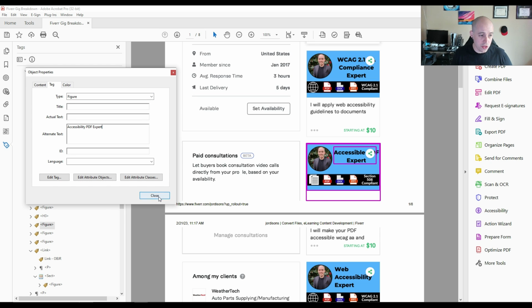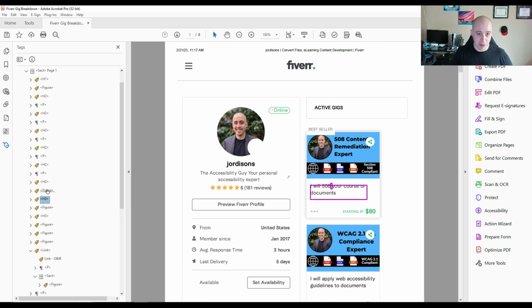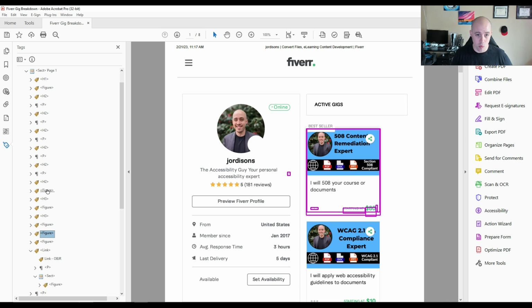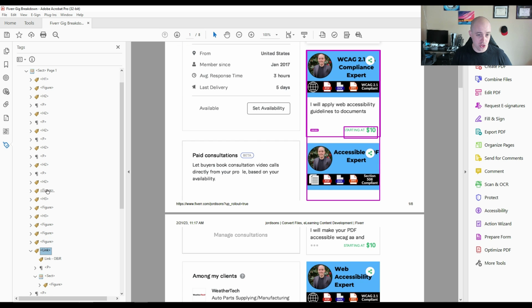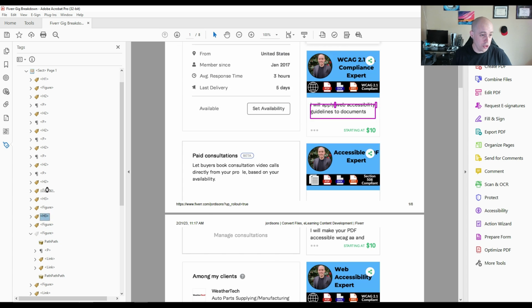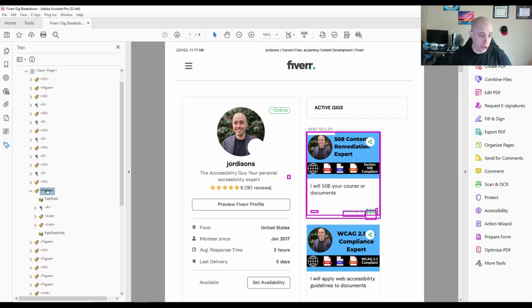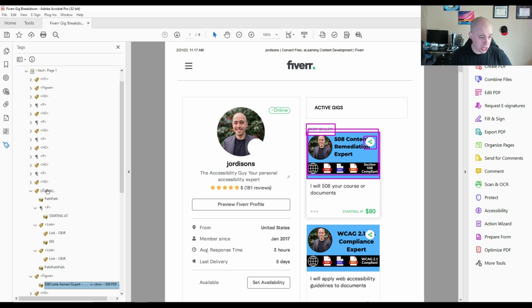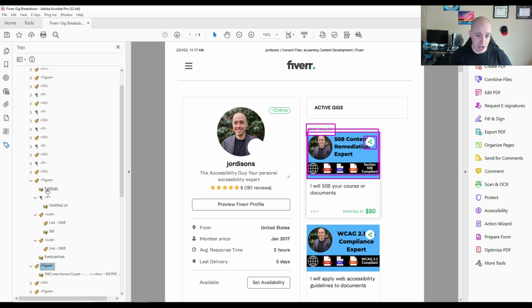Now, what's interesting about this file is because I did the print to PDF thing from a web page, it's got a lot of extra junk in it. So let's see if we can break this out. In this figure tag, it should be underneath this H2 because it has all this extra junk in it. So I actually have 2 figure tags that need to be figured out here. We then have multiple link object reference tags, and then my other content that was a part of that image.